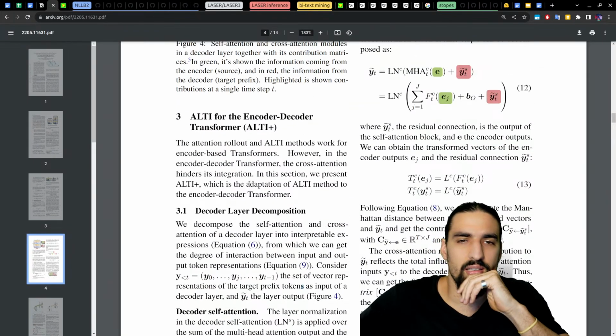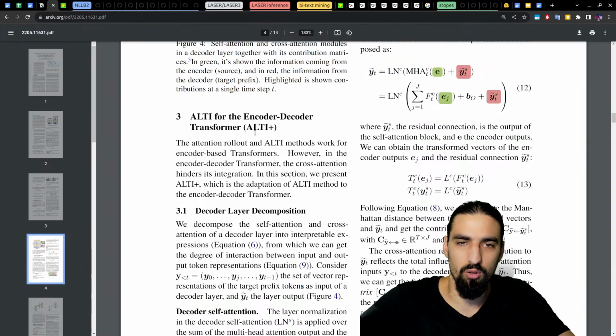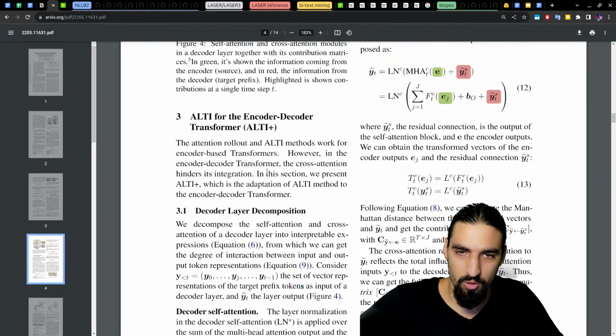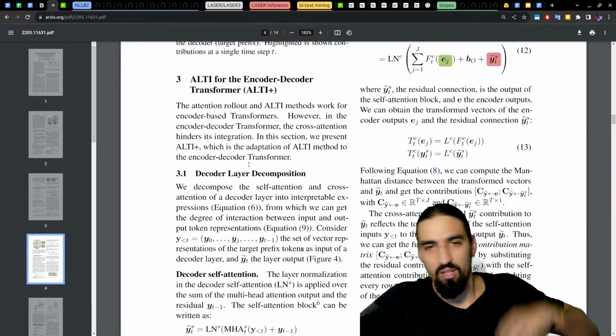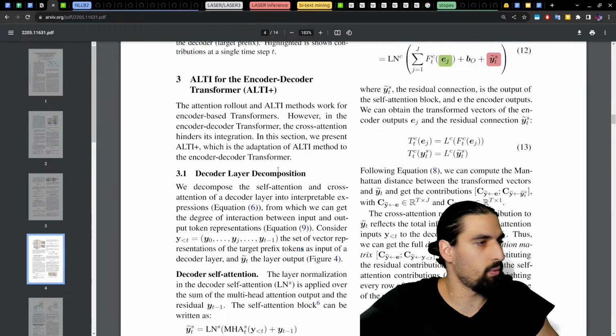Okay, Alti for the encoder-decoder transformer, also known as Alti plus. The attention rollout and Alti methods work for encoder-based transformers. However, in the encoder-decoder transformer, the cross-attention hinders its integration. In this section, we present Alti plus, which is the adaptation of Alti method to the encoder-decoder transformer.